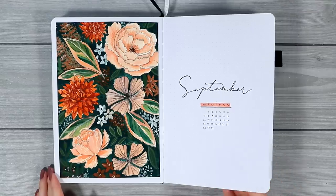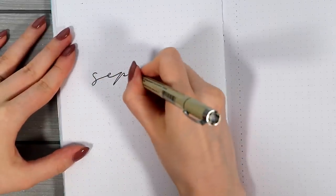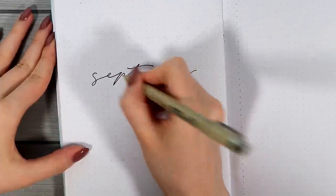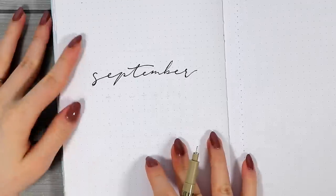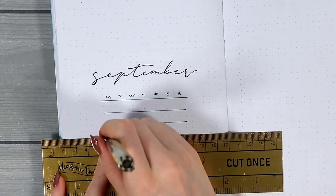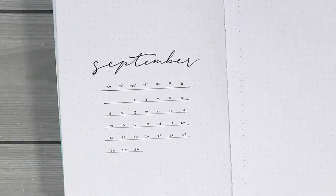So that's that and let's now move on to the monthly overview or calendar spread. I started this by writing the title again and then drawing a very small and minimal monthly calendar. I tried to change my font slightly this month because even though the cover page was super decoration heavy, I wanted to create this almost minimal style to some of these other spreads. I thought this slightly thicker wavy font would really complement that style — I usually create all my titles with the 01 or 02 size Micron, but this month to make it a little bit thicker I went with the size 05.